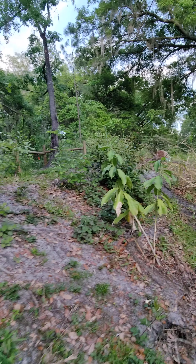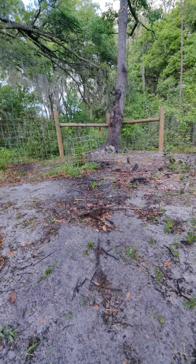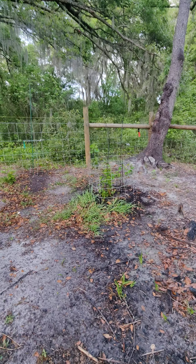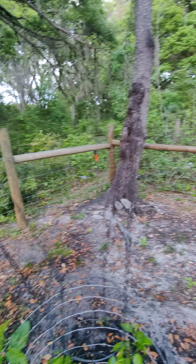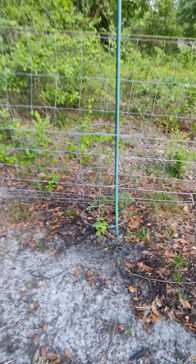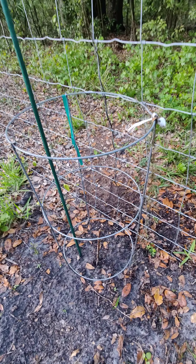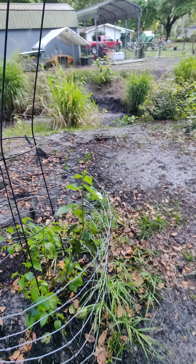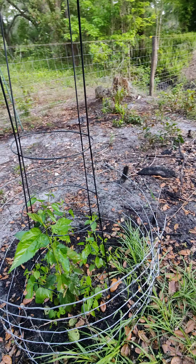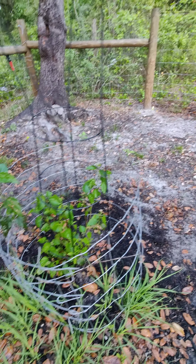And then you come up here, and I'm going to eventually build a bridge across. Up here I have my mulberry trees, and over here I've got some raspberry, and some raspberry right here. This one's already sprouting and growing. This one over here is looking like a stick — hopefully it's not dead and just still dormant. It hasn't caught up yet like my other grape tree. And then this is a mulberry tree that I planted this year — it's just getting going, so it's going pretty good so far.